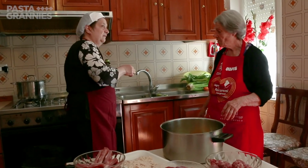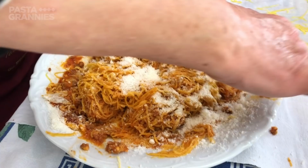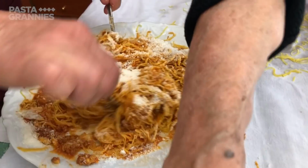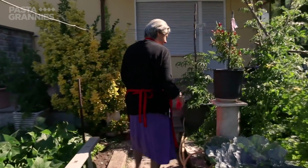Delfina and her friend Maria Luisa live in Canepina, Lazio, where cooks make Fieno di Canepina, a delicious tangle of tagliolini-style pasta, pecorino cheese and ragu.